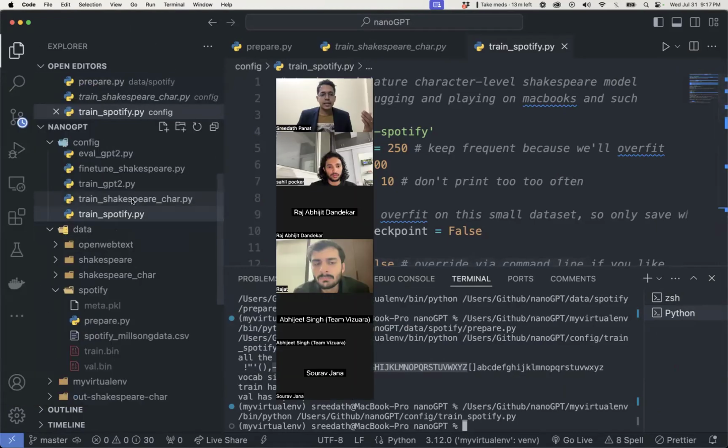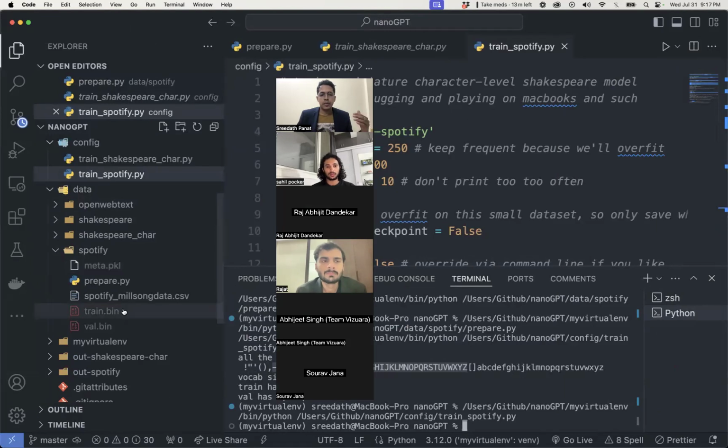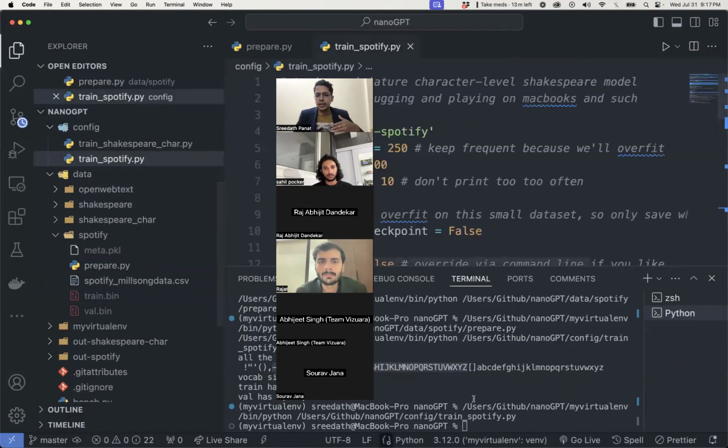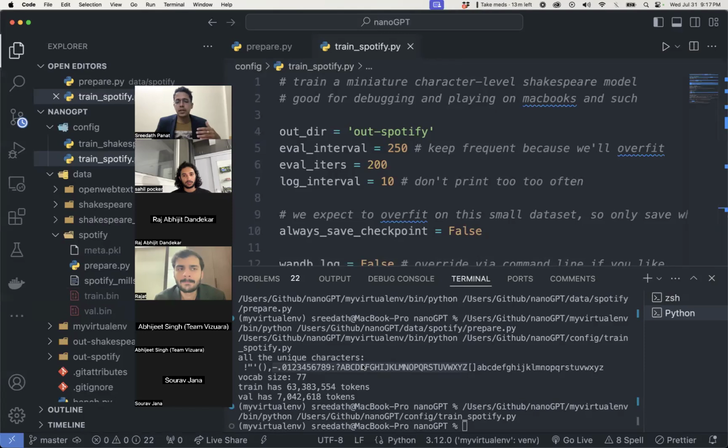And what is the training dataset? The training dataset is nothing but the Spotify dataset. So these are the characters that are appearing in the lyrics or in the entire dataset in the CSV file. If we were training on just a few different songs, sometimes the less used letters, X or Z, may not appear in some songs. If for whatever reason these alphabets were not in our training dataset, you will not see them as part of the unique characters. Anyways, we have done the dataset preparation.